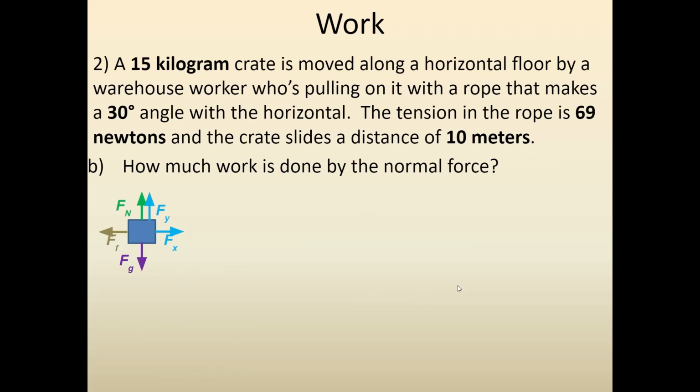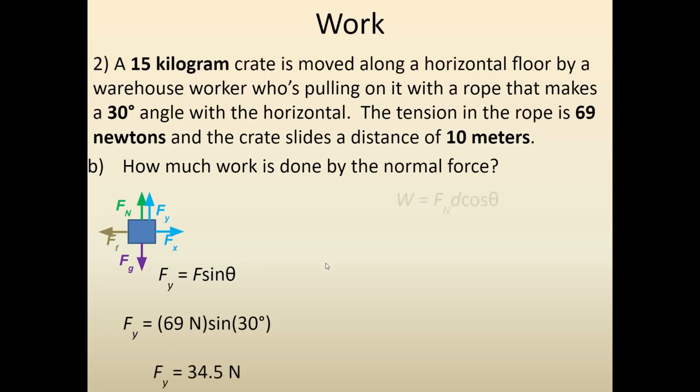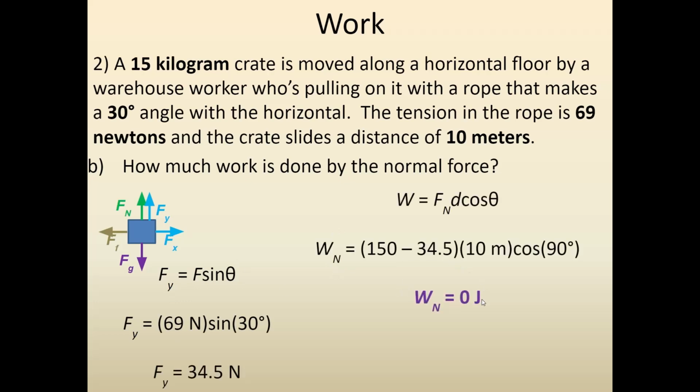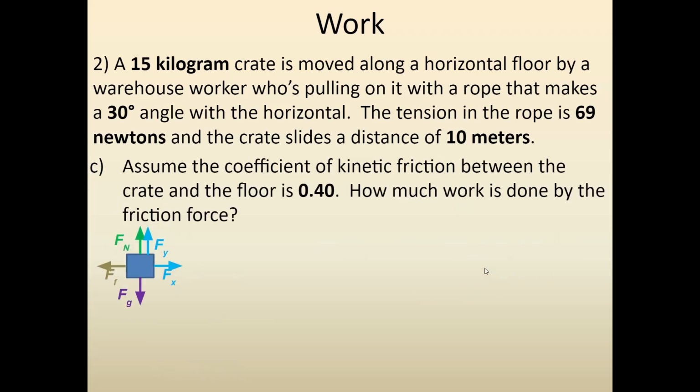All right, so they want to know how much work is being done by the normal force. The normal force is acting upwards, and you might think that you have to actually do some work to find the normal force, except we don't, because the object is being displaced horizontally. The normal force is acting vertically. That is at an angle of 90 degrees. So when we do this, we end up getting 0 joules. Now, I went through the extra steps of actually finding out what the normal force is to show that it doesn't matter. No matter what that normal force was, it was always going to be 0 because cosine 90 degrees is 0.